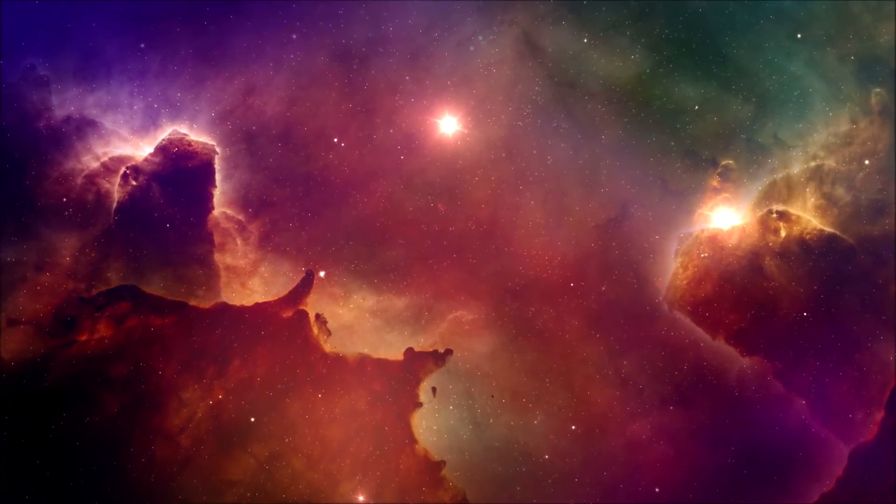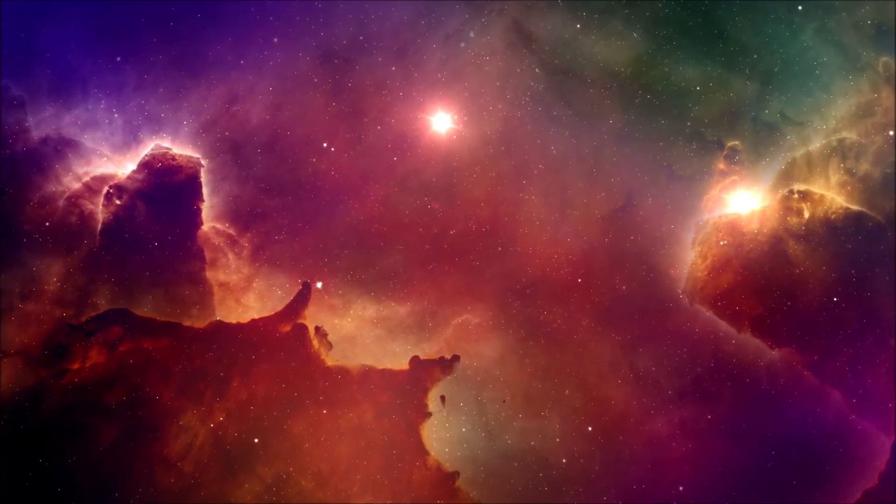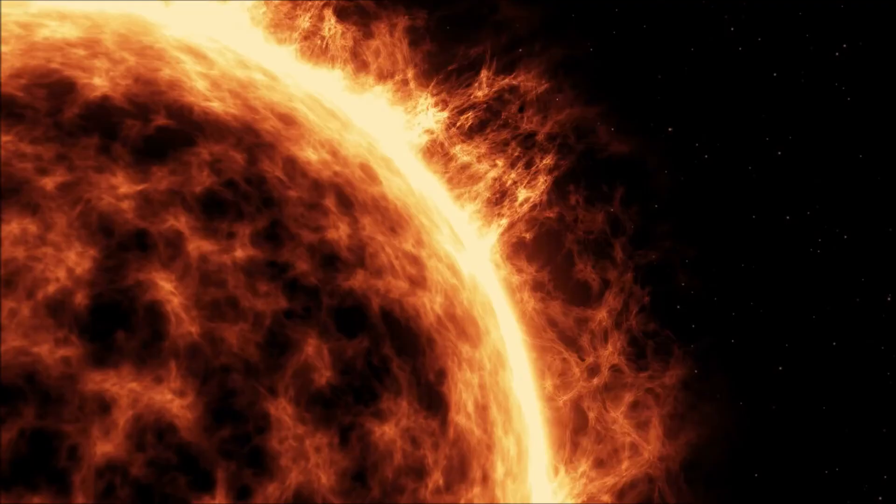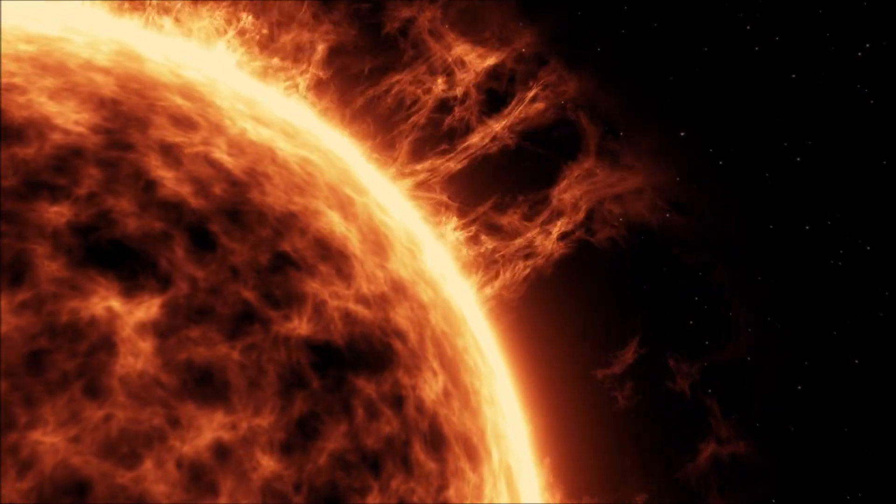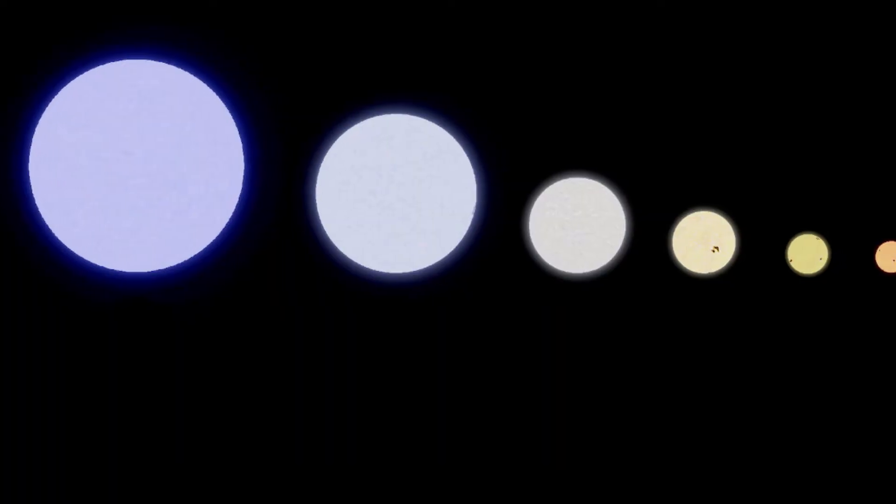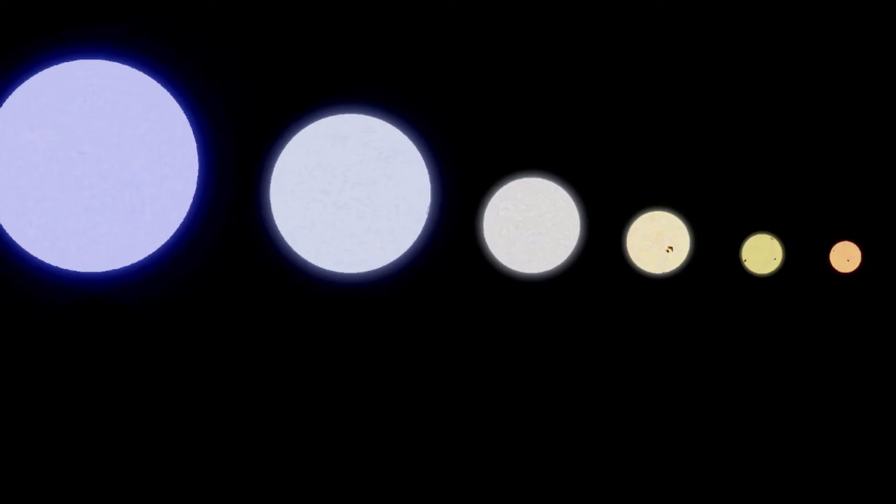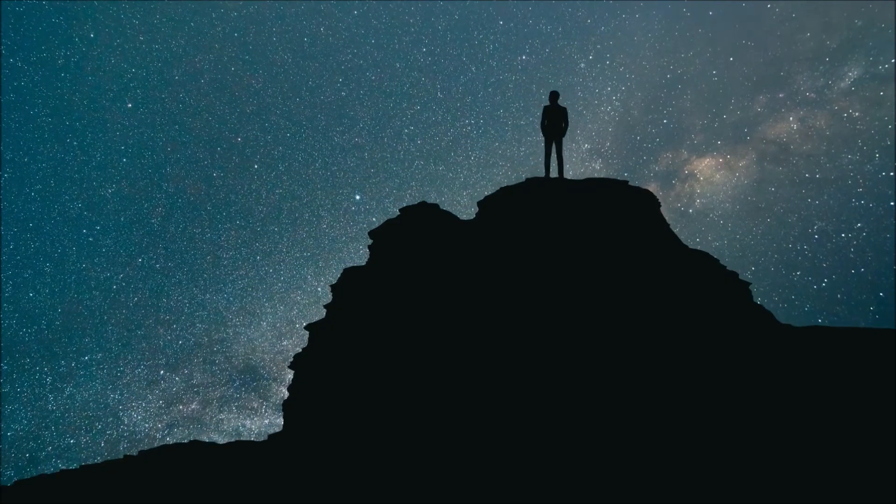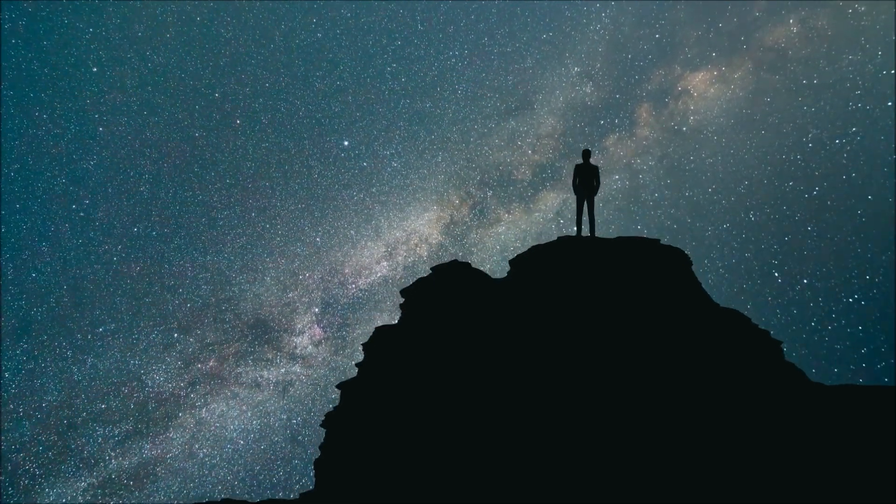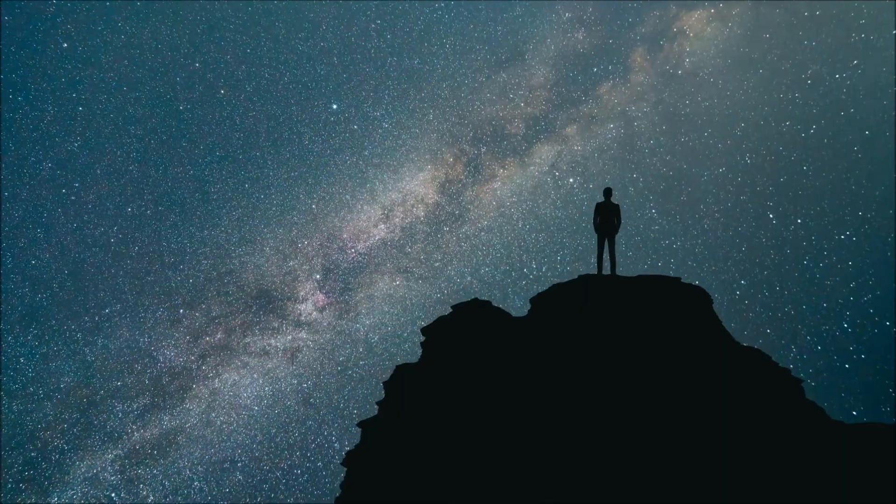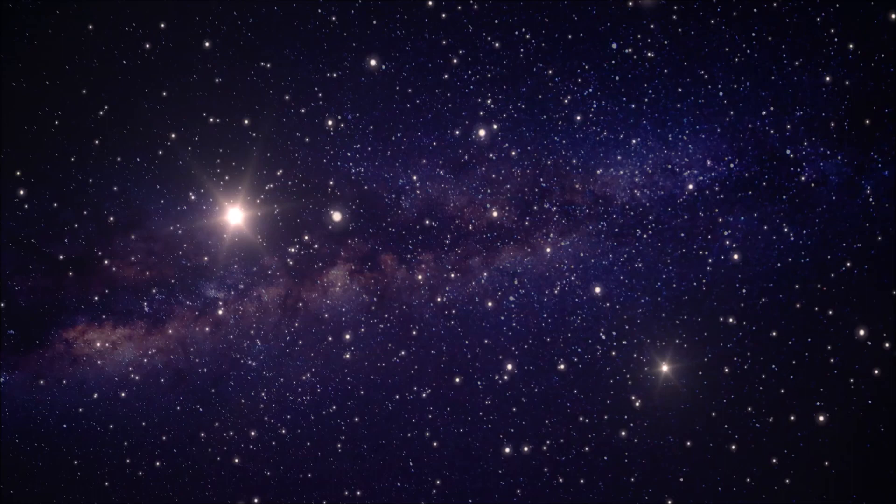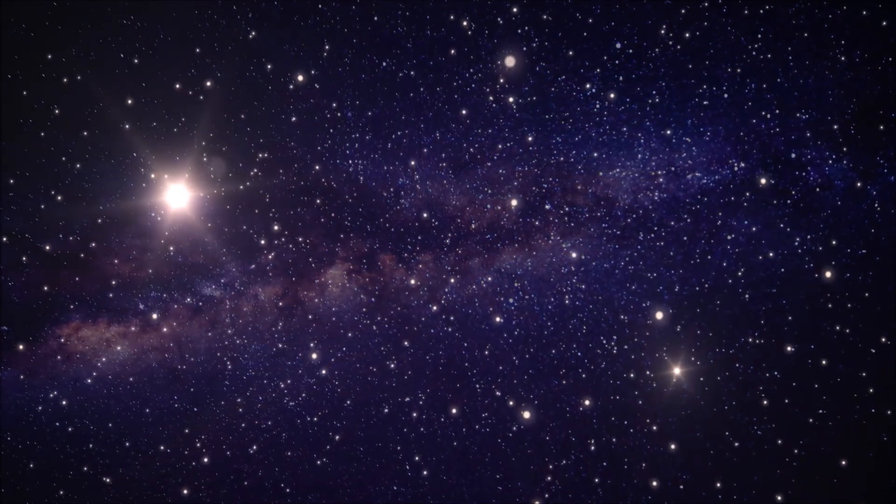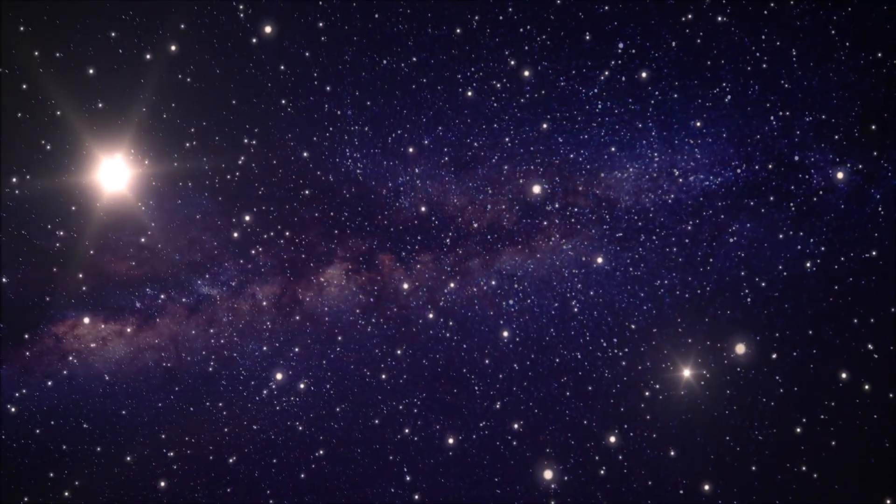As you can see, the answer to the question, how are stars classified, is complicated. The Sun is classified as a G-type main sequence star, but it is also referred to as a yellow dwarf. Stars can be classified by their color, size, brightness, spectra, or phase in their life cycle. All of this is an attempt to understand and quantify the things that make stars different from each other and understand how they relate to the larger universe. As with so much out there in space, there is more to a star than meets the eye.